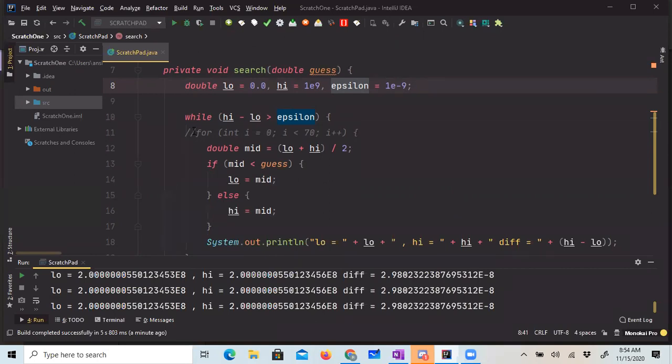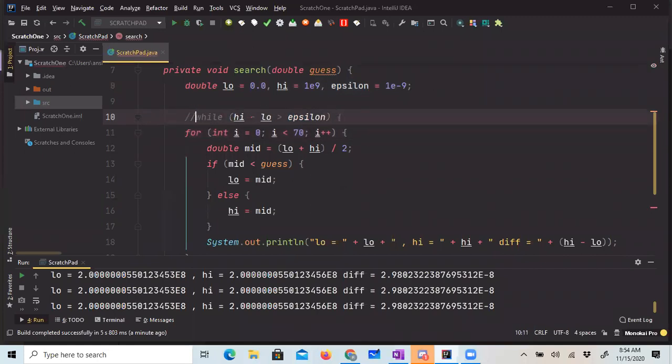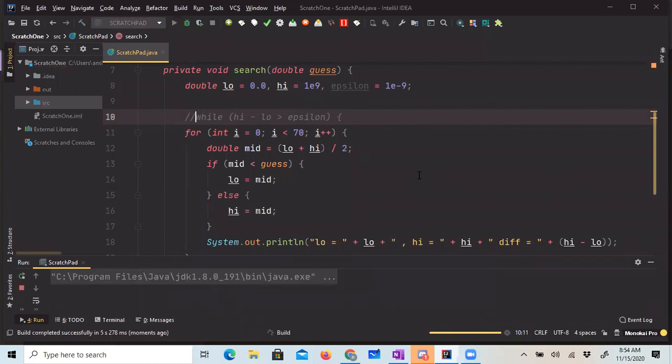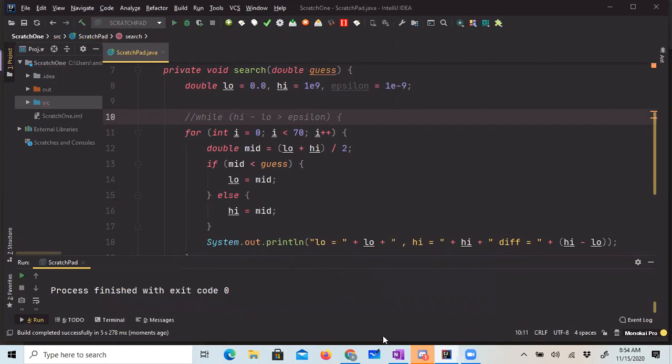So if I do just this much, now I have fixed the number of loops here. I have fixed 70. Nothing has changed other than that. So see, it finished.